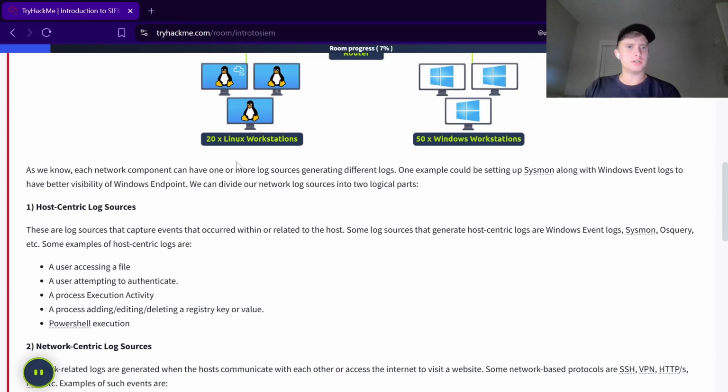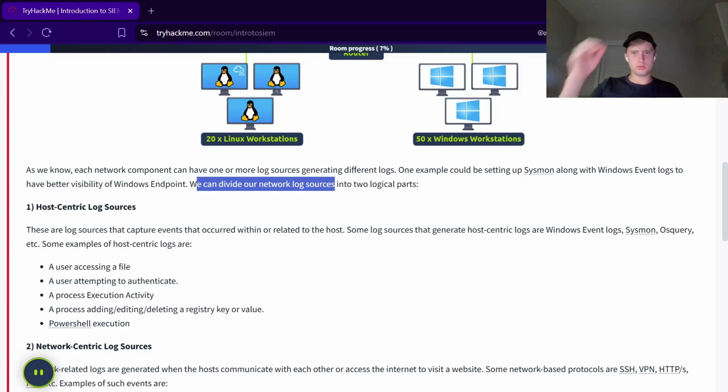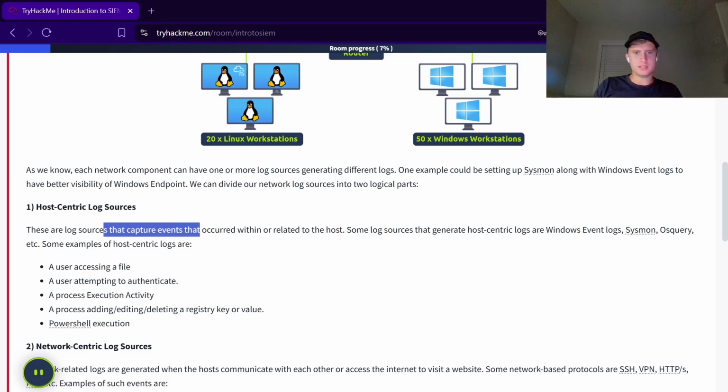As we know, in each network we have one or more log sources generating different logs. One example can be setting up Sysmon along with Windows event logs to have better visibility of Windows endpoints. We can divide our network log sources into two logical parts. Host-centric log sources capture events that occurred within or are related to the host.